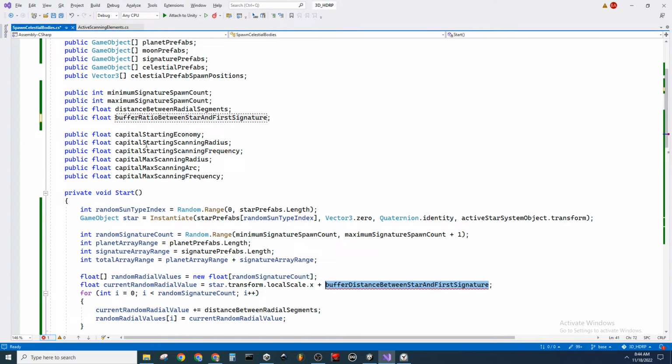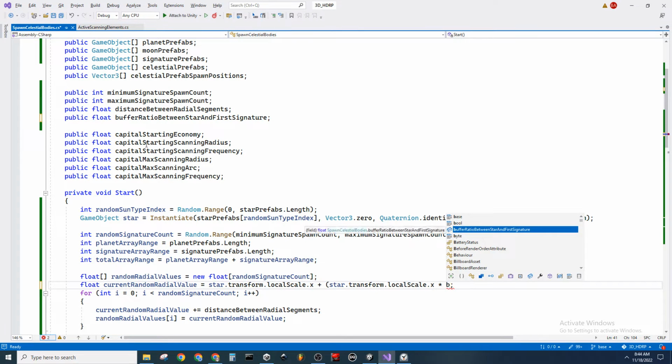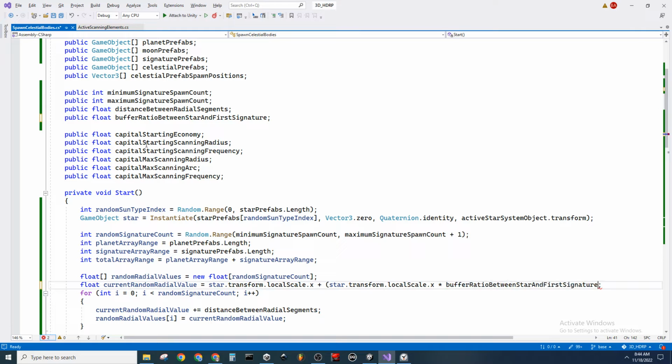And we're going to do this math a little differently by saying this equals itself times the buffer ratio between star and first signature. And this is in fact going to more or less make sure that the first signature is some set percentage from the star for every star.